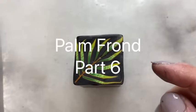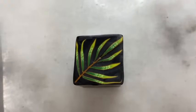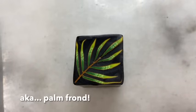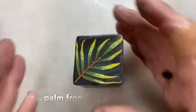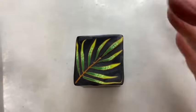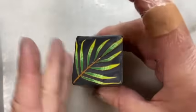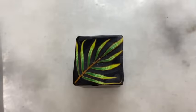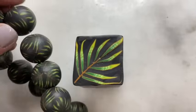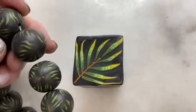Welcome back. It's day two of tropical leaf cane. Tropical leaves cane? Well, anyway, it's day two. Made this and reduced it. And it's nice and square, so I decided I would reduce it further and make some beads. You know, I like these beads.